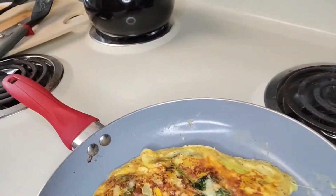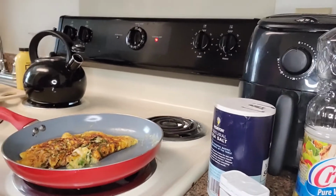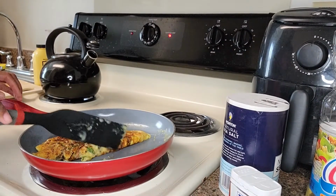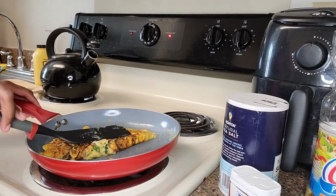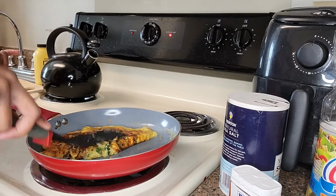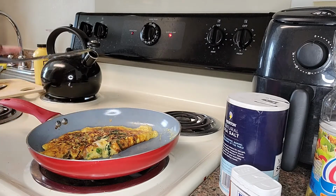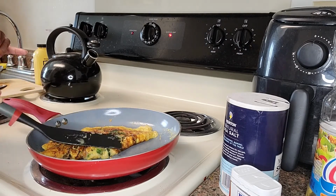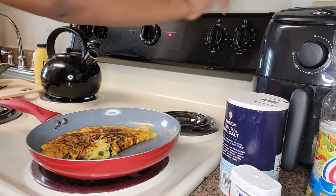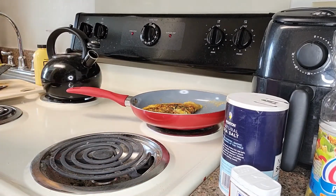So then it'll look like this. And if some of it's spilling out, that's okay. We have a monster omelet and it's gonna taste so good. If it helps, try to flatten it out a little so I'll get all the extra stuff trying to come out and cook. Alright guys, so this is now done. And we're gonna move it to a plate.